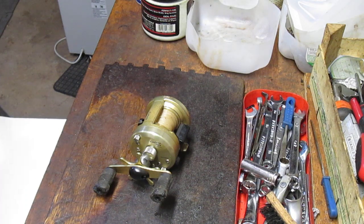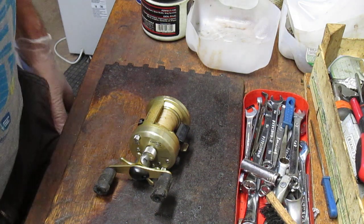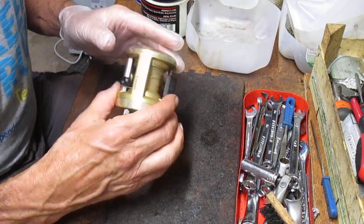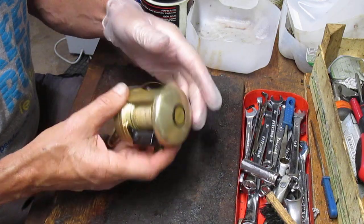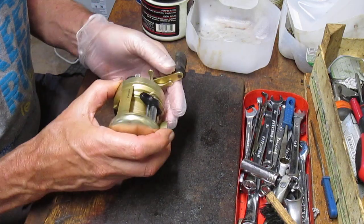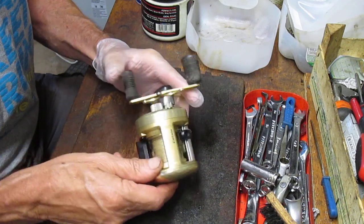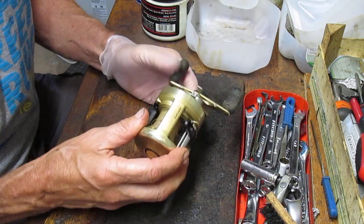Hi, this is Dennis with Second Chance Tackle, and I'm continuing on round bait casters. I had a customer bring in several of these in pretty rough shape. They're left-handed bait casters. In this case, it's a Shimano Catala, and it's the 301 variety.